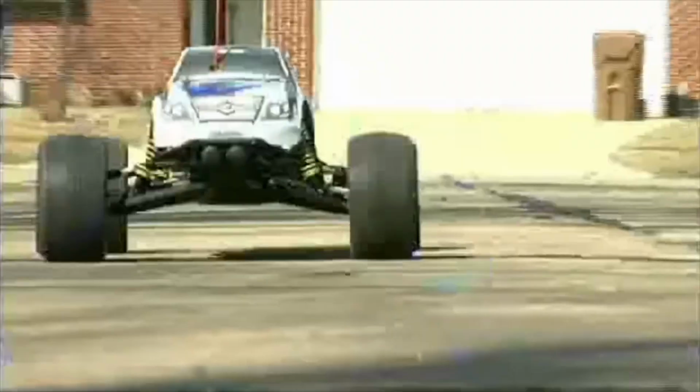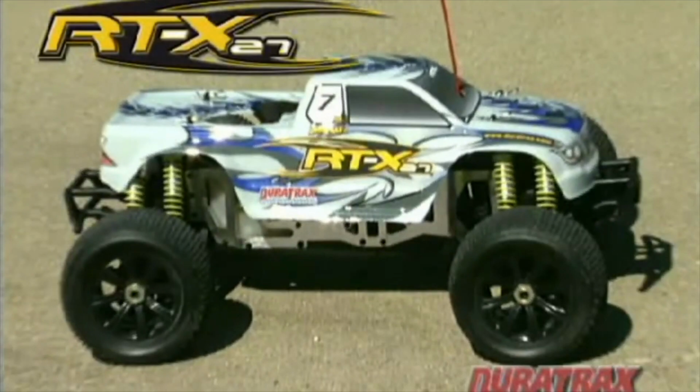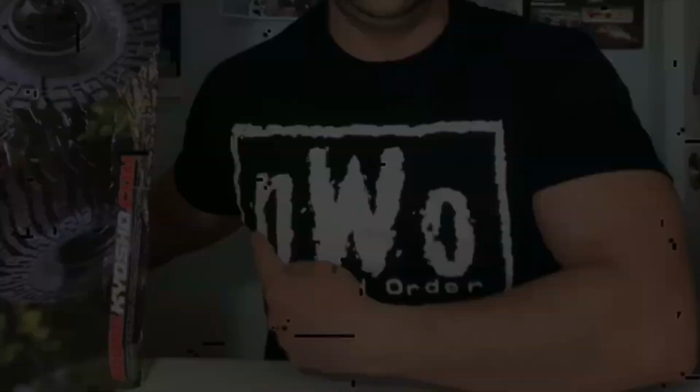Boss of the street, lord of the driveway, king of the cul-de-sac. No matter what the title, you'll be top dog in your neighborhood when you take on all comers with the RTX-27 Nitro racing truck. Nitro World Order.